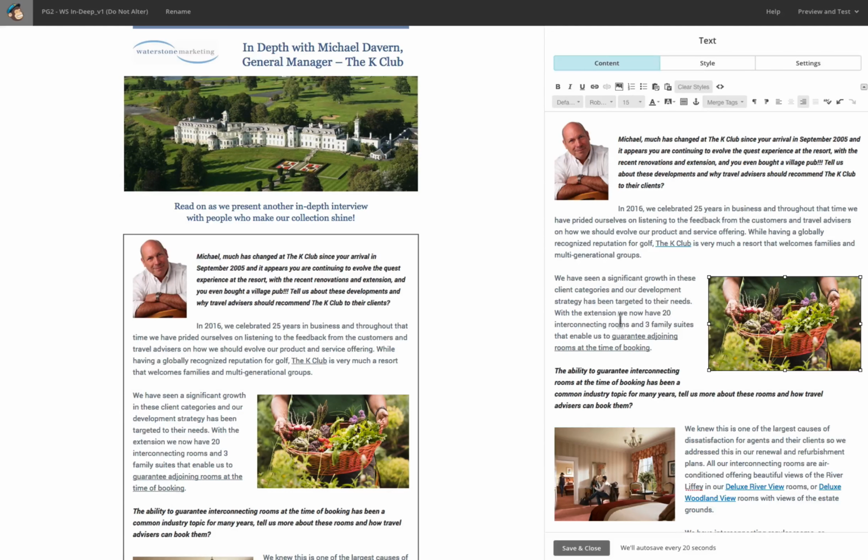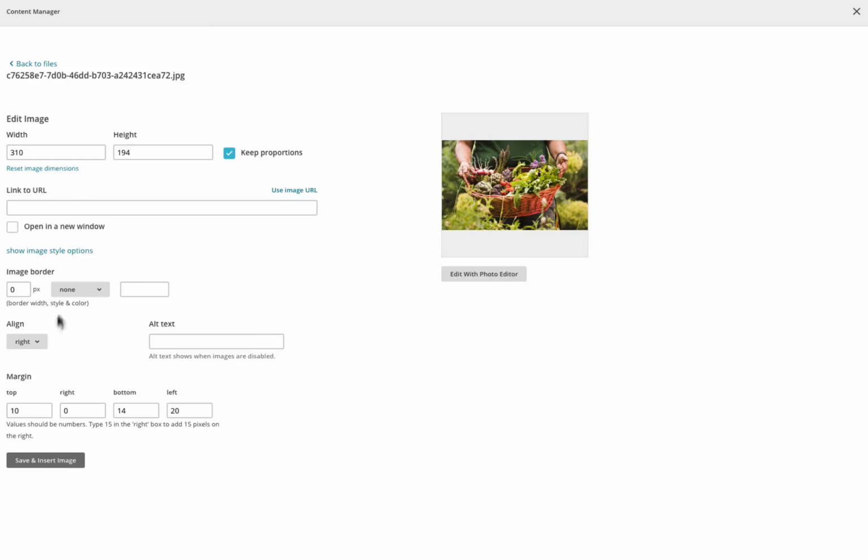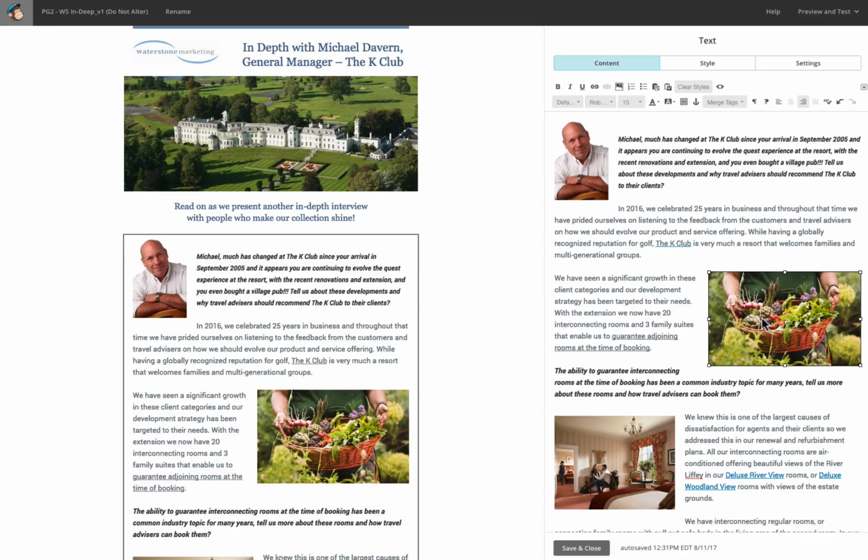I see the way these paragraphs happen to be breaking. This is a little bit too large of a space. So I'm going to go back into those margin settings and maybe take away that top 10, and I'll say save and insert, and that bumped it up a little bit. Depending on what you have going on here, if this line extended all the way over, and again, you're always going by what it looks like here, not what it looks like here. If this wound up being too tight, then maybe I'd change that top margin a little bit and so forth.